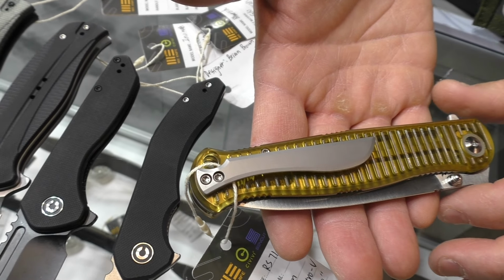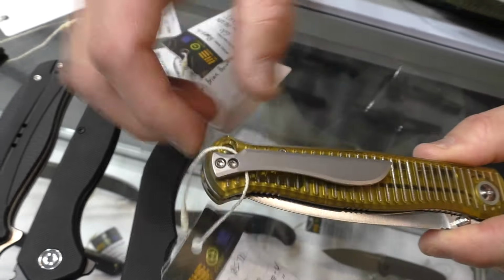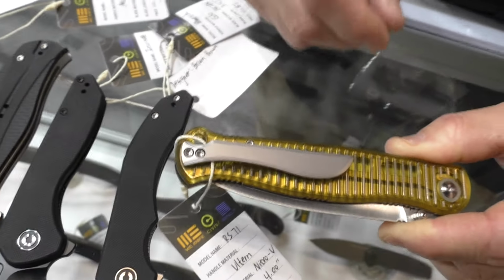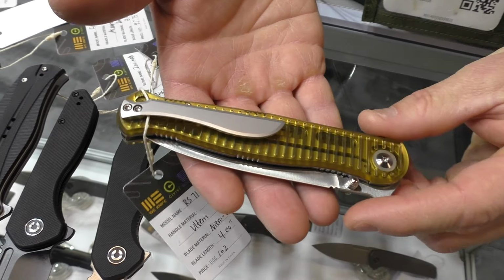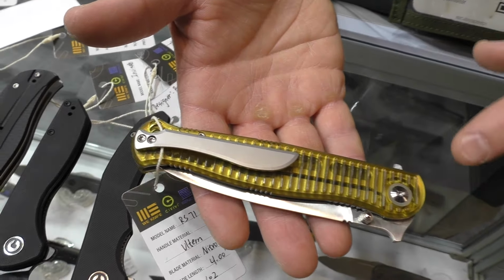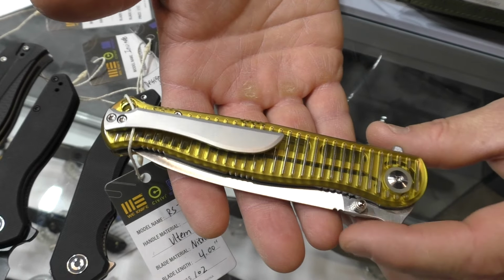Typically, machete type clip. What's that? Machete type clip. Yeah, you're right. You can actually take this off, and it's a knife. Which you can't, but that would be really cool. You usually don't see this type of a clip on our Civivi line. It's more of a WE Knife style, but it's really cool here.